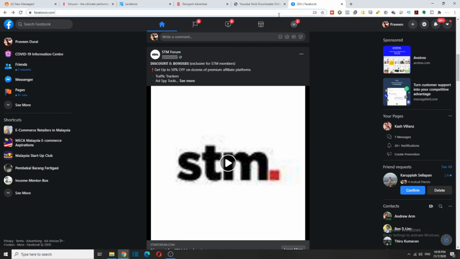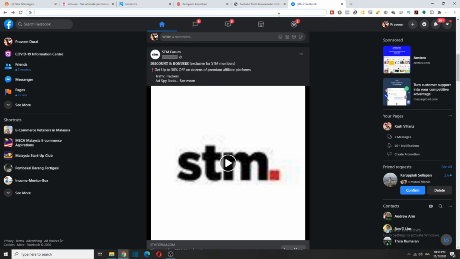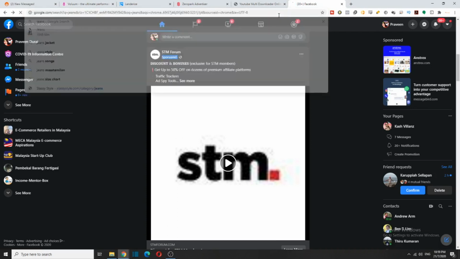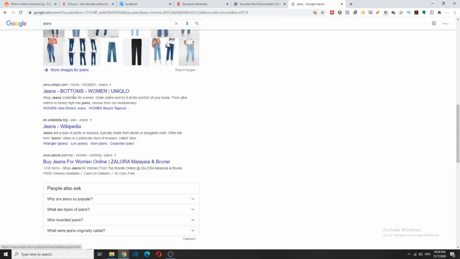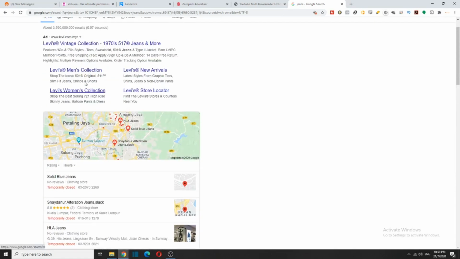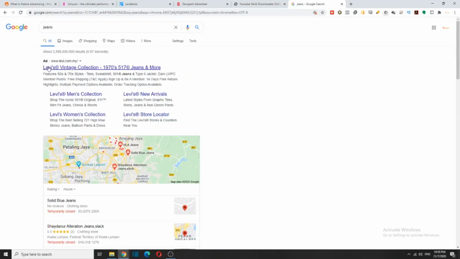You can find native ads in Google as well. Let's go to Google and type in something. Perhaps let's find jeans. If you go ahead and search for jeans, you can see this is normal, SEO-generated content, and this is native ads content. Look at that, it looks similar, right? The only difference here is there is an ad symbol here. So this is a search native ad. So there's social media native ads, there's search native ads.